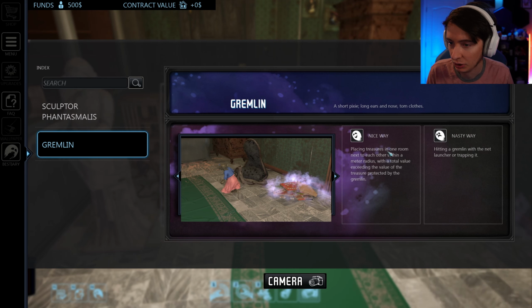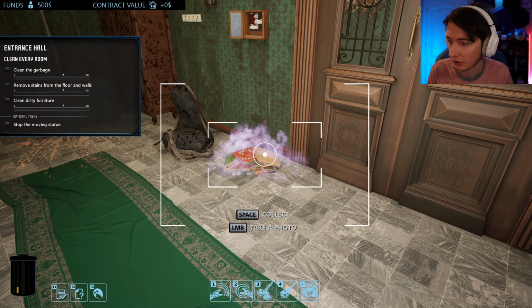Gremlin, placing a treasure in one room next to each other. With a meter radius, total value exceeding the value of the treasure protected by the gremlin. Hitting a gremlin with a net launcher will trap it.